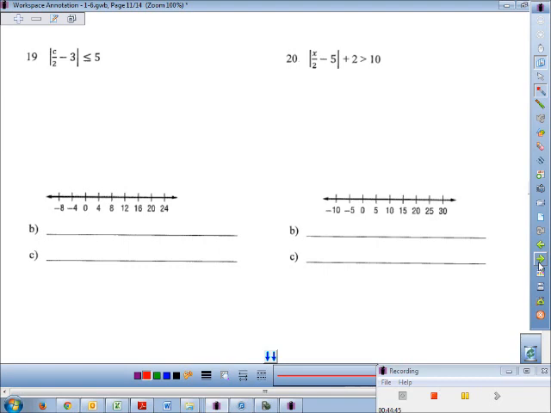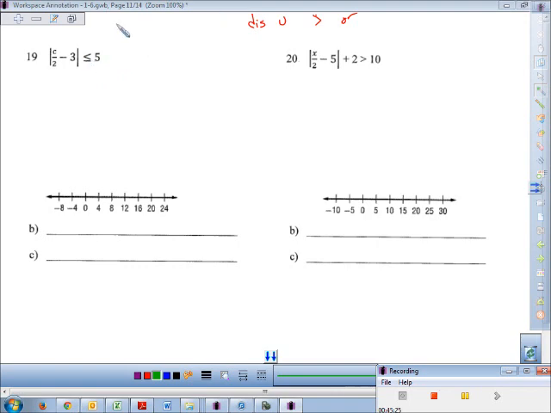Number 19. Step 1. What's step 1 in an absolute value situation? Isolate the bars. Are they isolated? Yes. You and partner, give me words. I need a disjunction or conjunction, union and intersection, and or. Write them right above there. Once the bars are all by themselves, figure out what you need for information.